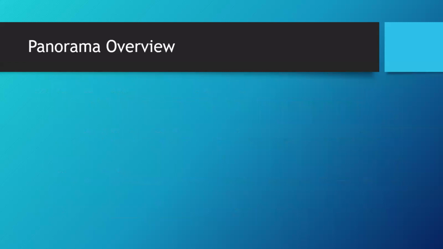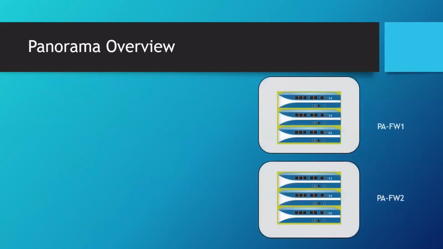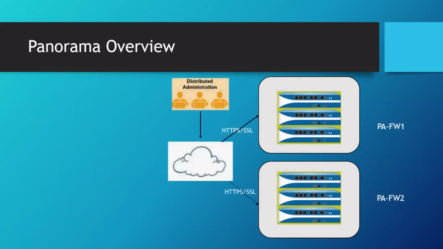Now, if I try to explain everything I spoke about till now using a diagram or an animation, for example, you have two data centers wherein you have Palo Alto Firewall 1 and Firewall 2, which can be in a cluster or in HA mode. Now these are in different data centers, for example. As of now, what you were doing was HTTPSing to them using SSL, browsing to the web GUI and then configuring the changes on the firewall, right?